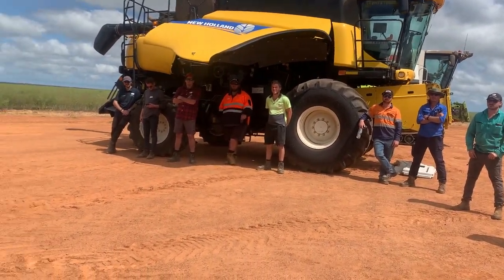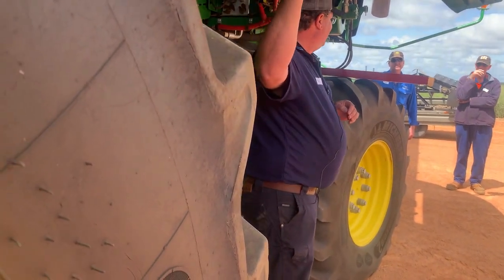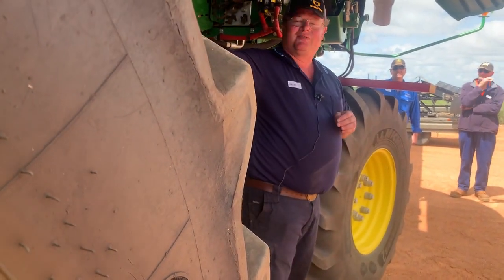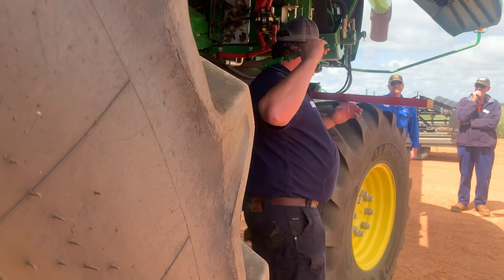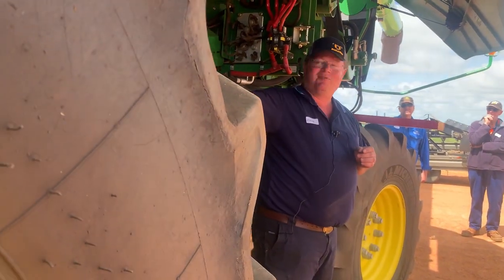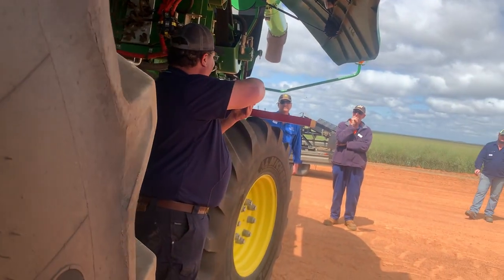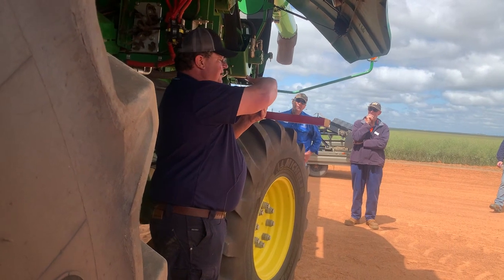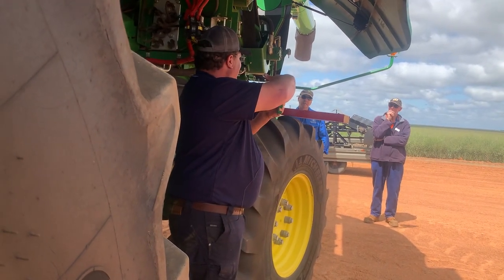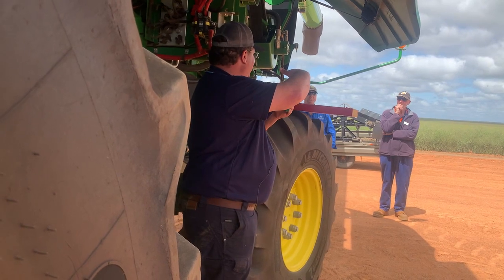What I've seen on the concaves, you'll have grain loss. I'm not going to say left or right, but you've got grain loss. We've tried everything else, couldn't figure it out, and we'll go back and level our concaves, because the concave needs to sit level to our rotor. If it is not level, if your concave sits like that, you don't know where your setting is sitting at. So you might be 15 at the front.